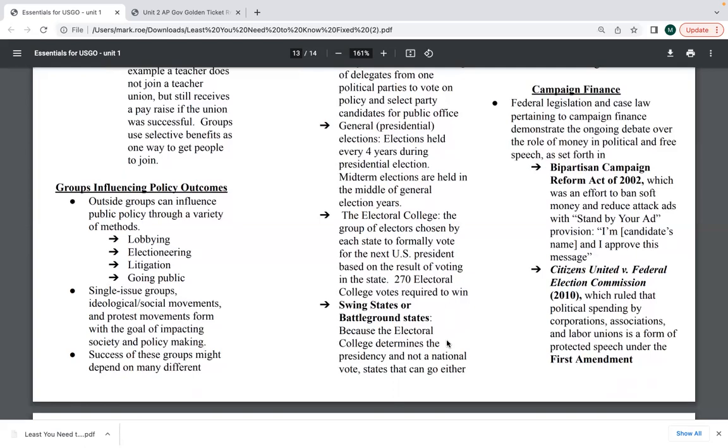And oftentimes states that are swing states are also battleground states. There's a number of electoral votes to be had there. And candidates will spend a substantial amount more time campaigning there. Again, the Republican nominee for president is probably not going to spend a lot of time in North Dakota giving speeches. Because, I've made the joke before, the Republicans could put Donald Duck on the ballot in North Dakota and people would probably still vote for Donald Duck.